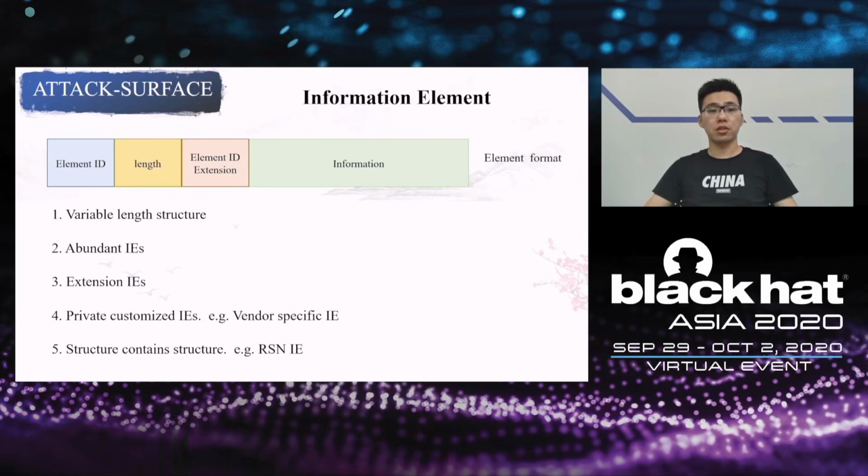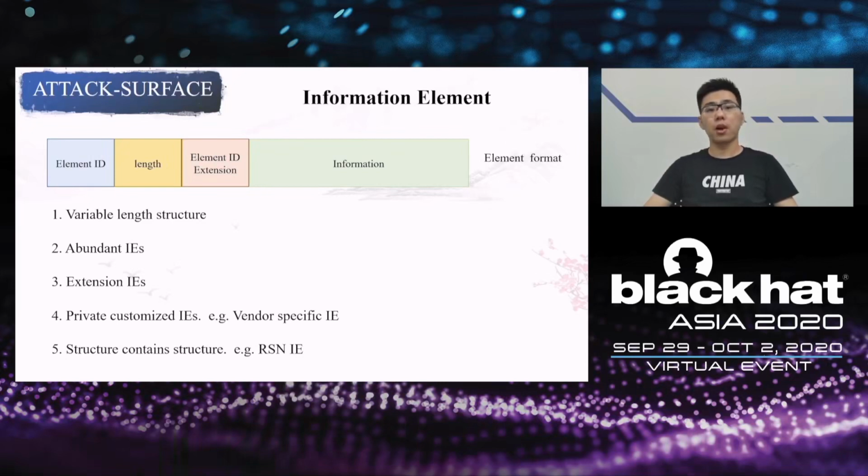Generally, there is a standard range for the length of an information element, such as the SSID information element, which is usually 0 to 32 bytes, but the actual value of this structure can reach 255 bytes. If the length is not verified in the driver, it's easy to cause buffer overflow. This kind of vulnerability is easy to find, but even if it was found more than 10 years ago, that doesn't mean you won't make the same mistake.